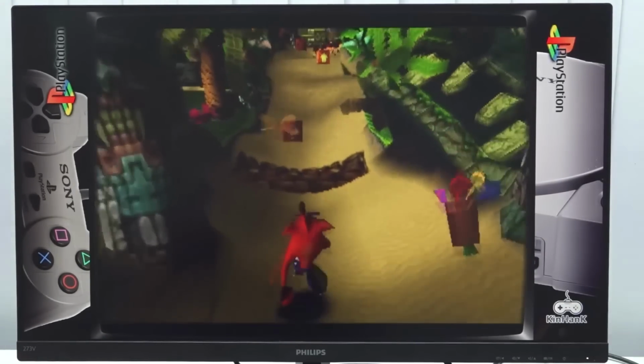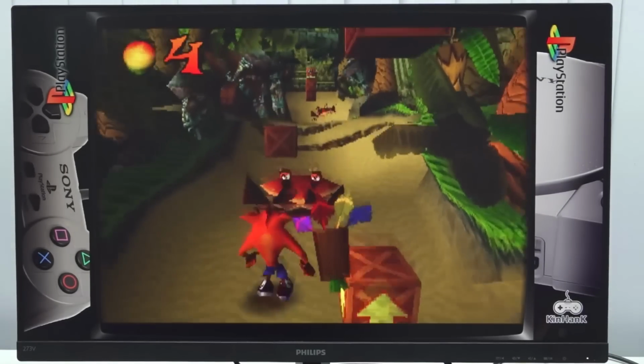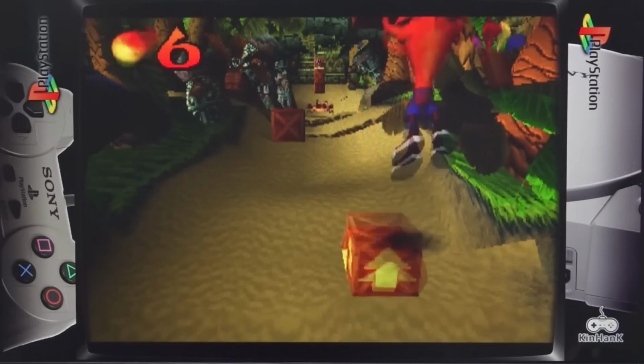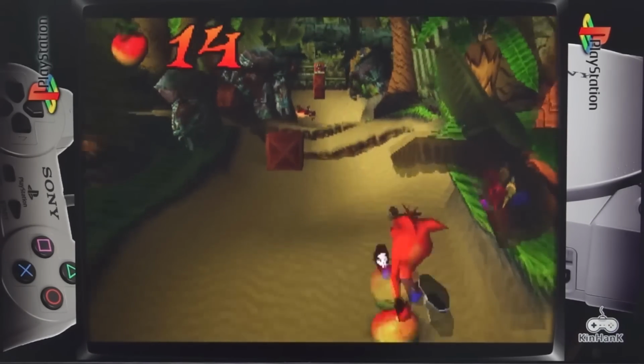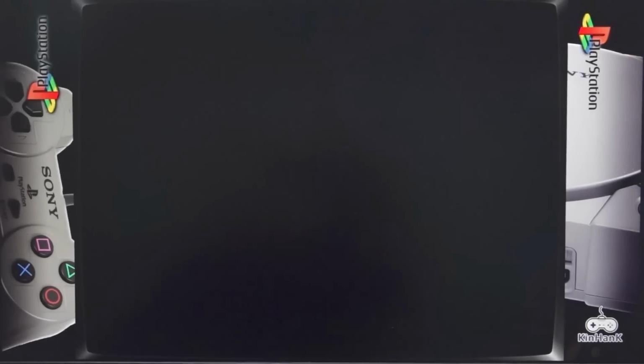But of course, if you want to mess around with, let's say, higher resolutions, there we're going to need even more power than what we have now. So that's something you need to take into consideration. But for now, PlayStation 1 runs just fine, and that's pretty cool. Yep, going to do it.